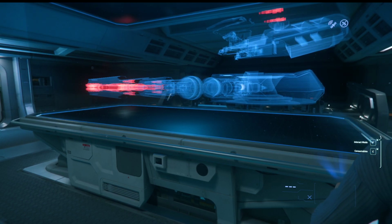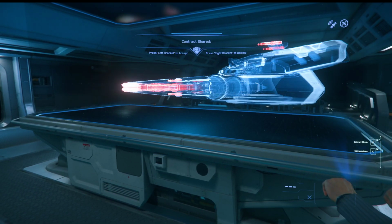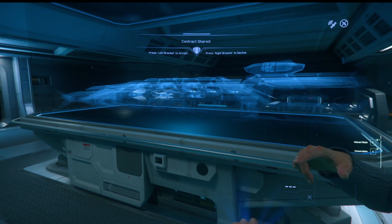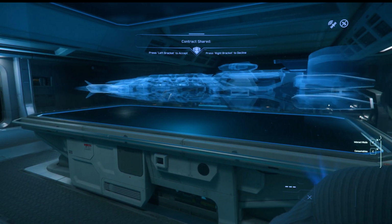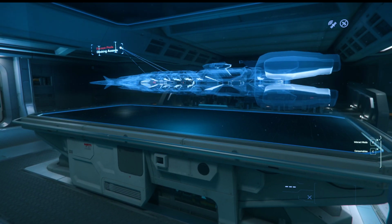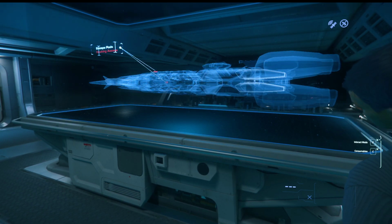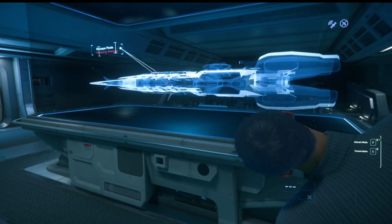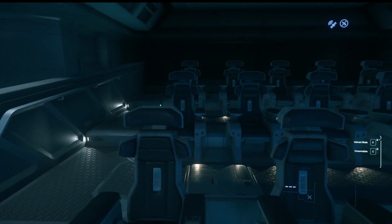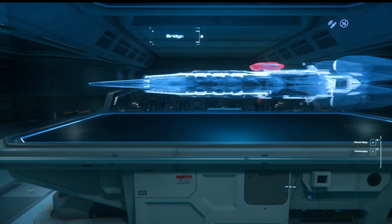For the next several decades, the Warhammer transitioned between fleets in a variety of support and patrol positions, even participating in the UEE push to reclaim the Nexus system in the 2930s. Most recently, the Warhammer distinguished itself as the primary combat vessel to repel the outlaw group known as Xenothreat from the Stanton system. Since then, the Warhammer has been placed in dry dock for repairs, but is heading back to active service once this year's Invictus festivities are concluded. The room you're currently seated in is the main briefing room for the entire ship. Based around a hollow volume built by Microtech, the crew gathers here to discuss everything from battle strategies to repair schedules.